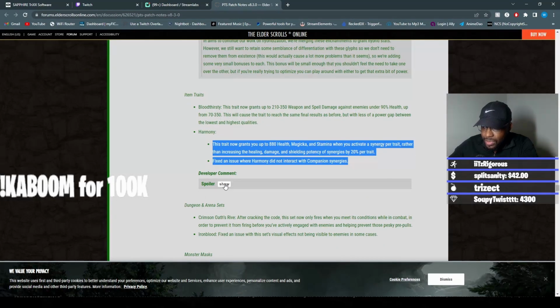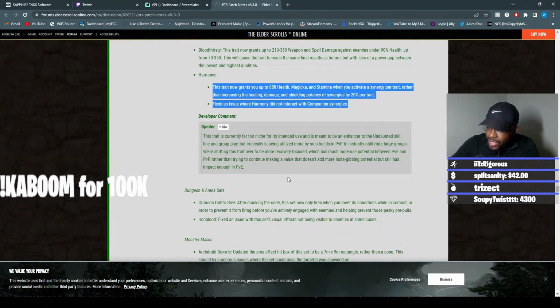Let's see the useless developer comment. This trait is far too niche for its intended use, and it's meant to be an enhancer to the Undaunted skill line and group play, but ironically it's being utilized by more solo builds in PvP to instantly obliterate large groups. Yes, that's exactly what it's supposed to be used for. The fuck? We're shifting this trait to be more recovery focused, which has much more use potential in PvE and PvP, rather than trying to continue making a value that doesn't add more insta-giving potential, but still has impact enough in PvE.